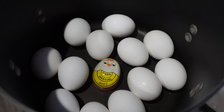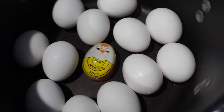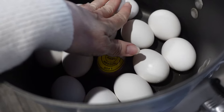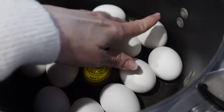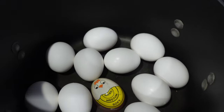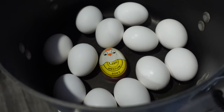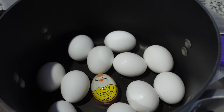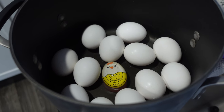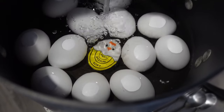So the way I do my hard-boiled eggs is put them on the bottom of the pan. That little chick is so cute in the center there, and then I cover them, just cover them to the top, so probably to this first little button here, just covered, and then I will put them on high heat to bring them to a boil, and then I'll let them sit in the hot boiling water for 15 minutes. Turn it off and then rinse them under cold water. I was looking to see if he was going to change color already, but he's not.